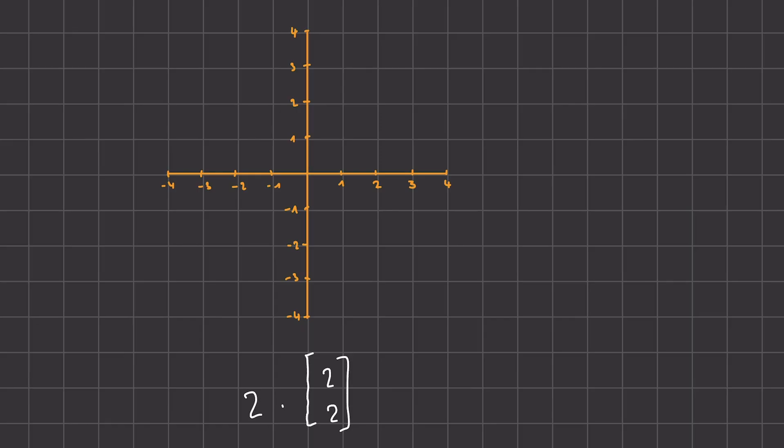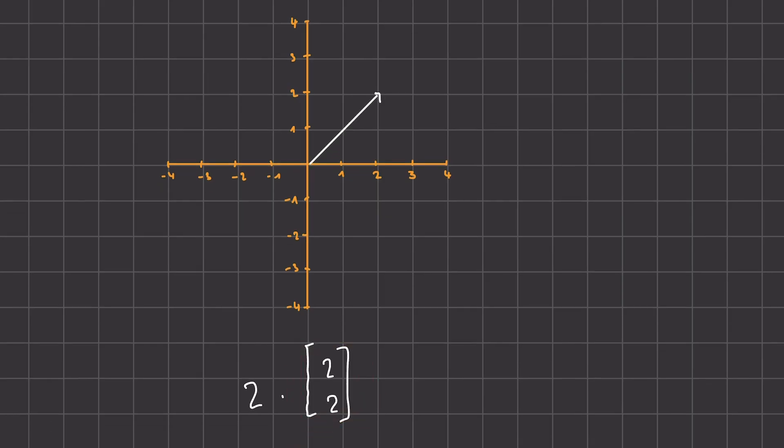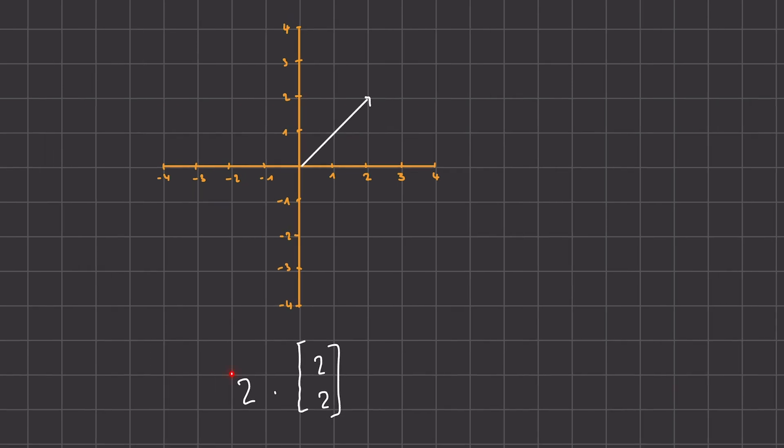Another operation is scalar multiplication, which essentially scales the direction. So if we have the vector 2, 2, 2, which brings us to this point here, and then our scaling would essentially be like a stretching. So stretching by 2 means increasing its length by 2. So this would be 1, and this would be 2. So our output vector would be 2, 2.